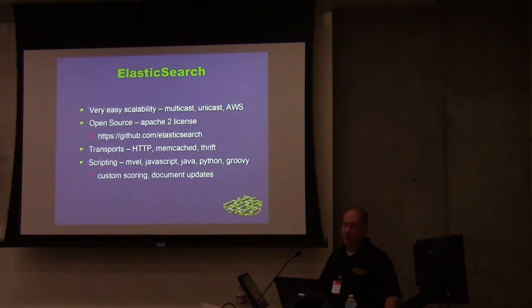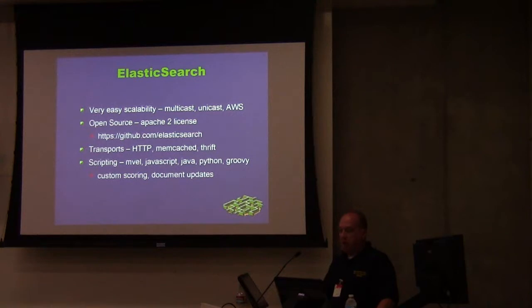So ElasticSearch, I don't know if you guys know a lot about Solr. Solr essentially was built as a single node search engine, and they added Zookeeper as a way to scale the product, which is a great way to do it. ElasticSearch was built out of the box as a scalable search solution. So some of the underlying architecture there is a little bit different. It has support for multicast, unicast, and a special AWS scaling mode that makes it really easy to set up and scale clusters. A lot of people are using AWS these days, so that could be a real advantage.